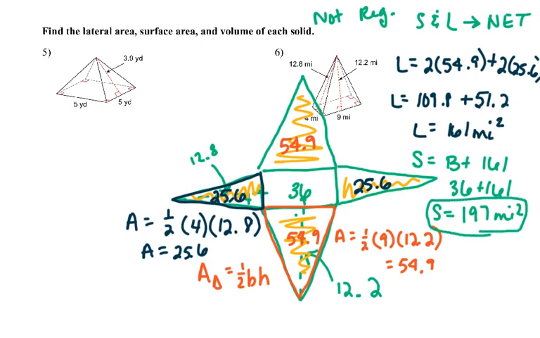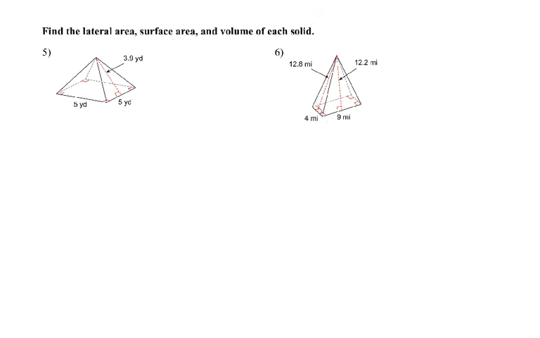Okay, so we have volume left. I'm going to erase, so if you still need to see that, you might want to pause right now. Okay, I don't think I need any of that. Now remember our height. To find volume, we need 1/3 times the area of the base, which was 36, times the height of the solid. Our base is 36. Our height, we have to figure out.